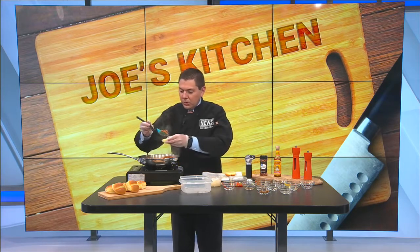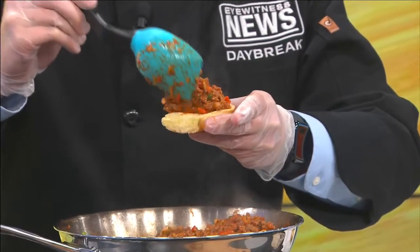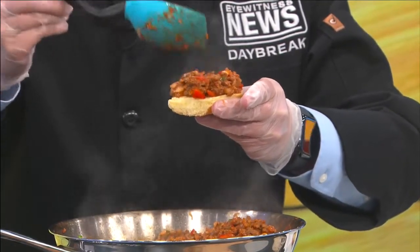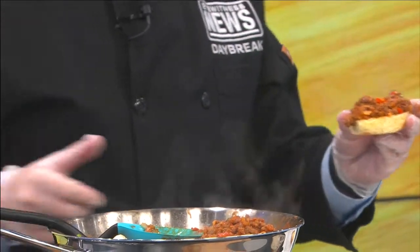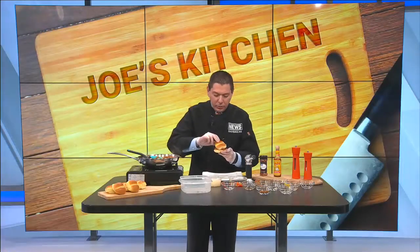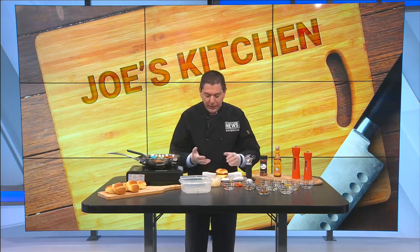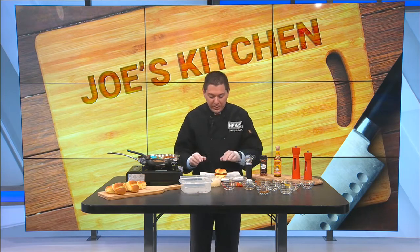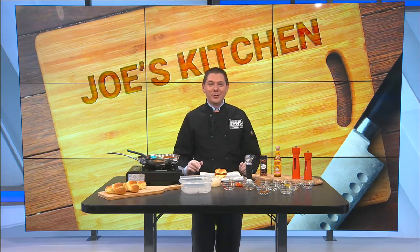You just take it there, put a little bit on your slider bun, and there you go — a homemade sloppy joe. It does take a little prep time. I probably spent about 30 minutes really just prepping all of this to get it all ready. But to me, it's going to be a whole lot better than putting it inside a can. Sloppy joe — easy to make, not too many ingredients. How does it taste? We'll let Ron tell us coming up next.